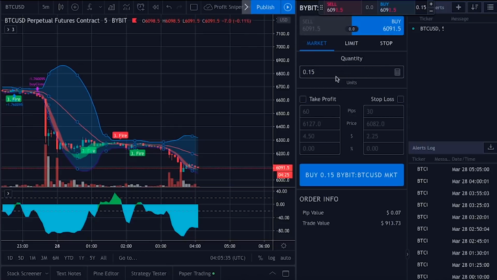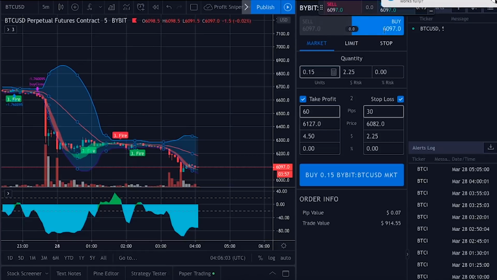So let's put quantity. So for example, you want to trade with $1,000. This is 0.15 BTC, this is around $1,000. We are going to choose what we want to do. So we want to have 30 US dollars. So if we have here the price, it's 6097. And if you take out 30 US dollars, you are going to have a price of $6,129, something like this, okay?